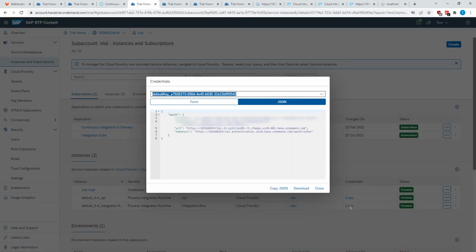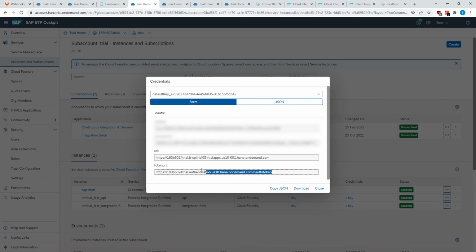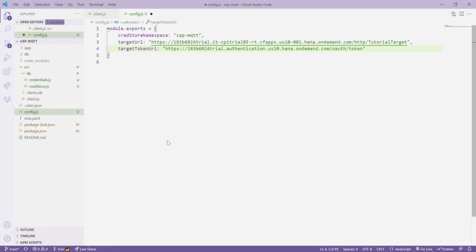You can again find it in your credentials for your integration suite. That's about it for the configuration file.